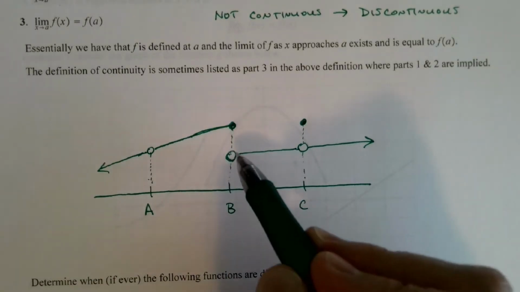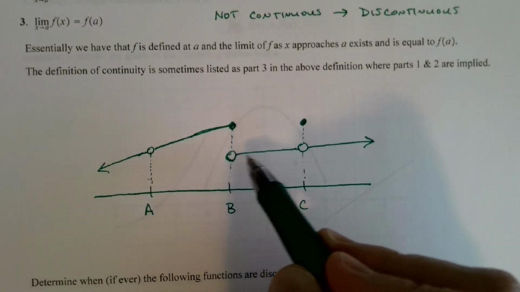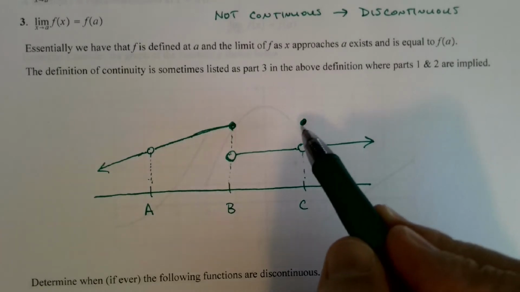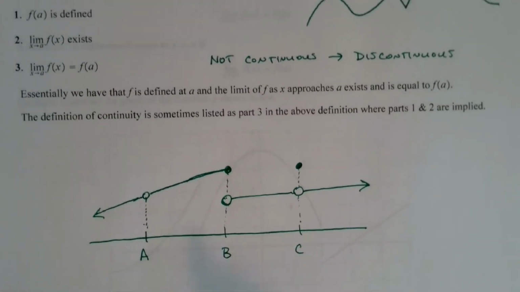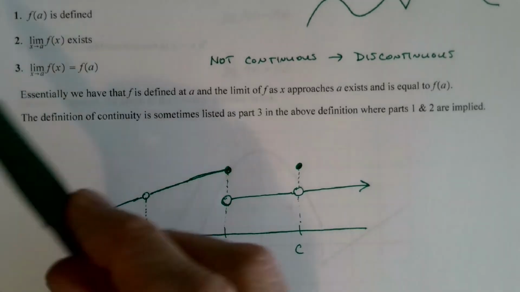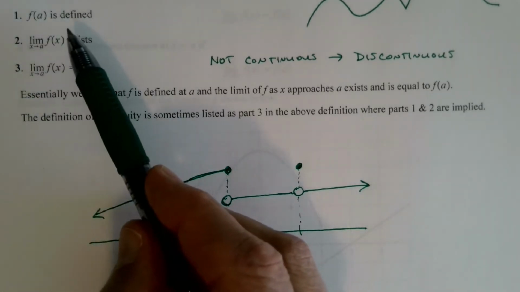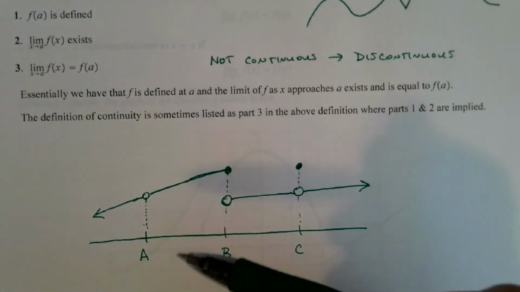And so you can talk about looking at that and talk about points of discontinuity. But now we can talk about it specifically in terms of this definition. This function is discontinuous at the points a, b, and c. So if this is the graph of the function f, it's discontinuous at a, b, and c. It's discontinuous at a. Why? Because f of a is not defined. f of a needs to be defined for it to be continuous, and f of a is not defined.